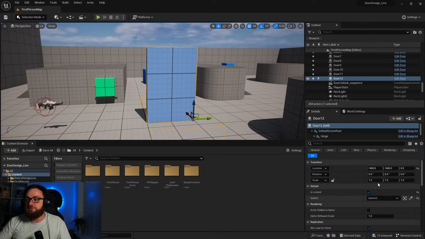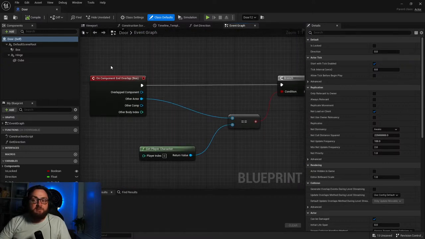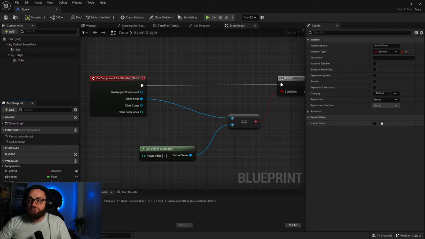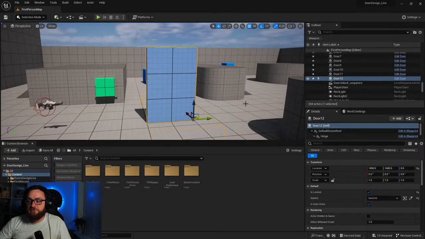I can put other things into it, such as, do I want the door to auto close behind me every single time, or do I want it to remain open? Well, the opening and closing of that is handled by my end overlap. So I'd put in things like a boolean and say is auto close and default that to true, bring that in and put that into a branch in my overlap here. And make it editable by ticking a little eyeball. And that's it. So now I can configure whether this door is going to close automatically when I leave the area.